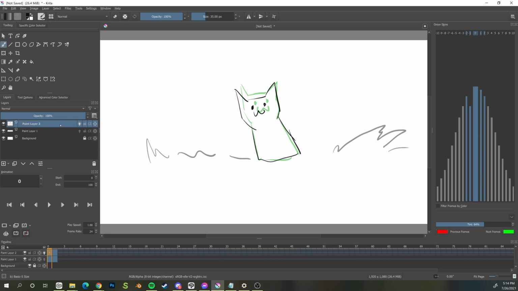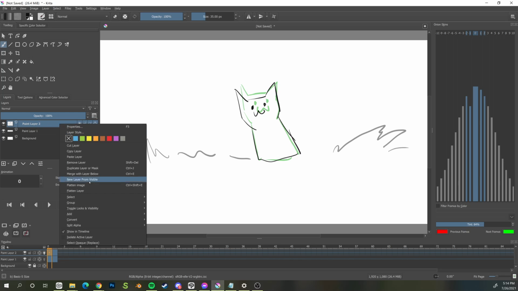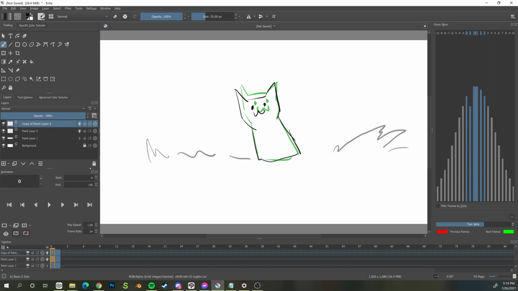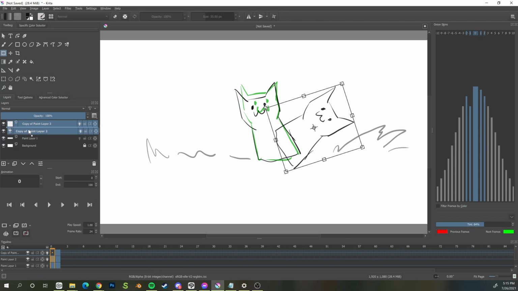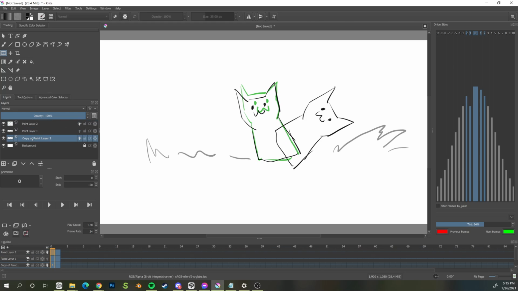So one thing you can do is you can totally duplicate the layer. And then what I did is I did Control-T, or over here, it's transform a layer. And you can kind of move it over here or wherever you want it. I'm going to drag it below everything else.